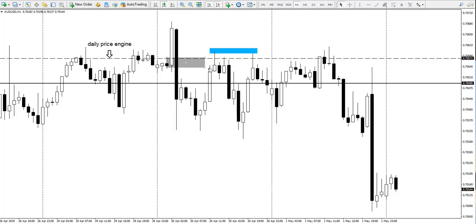And bringing this internal structure forward, you can now see the liquidity pool that was raided. Price formed a high during a session high, broke back down and pulled back into, as an optimal trade entry if you're trading this time of day anyway, being an optimal trade entry into the intraday price engine that was developed around the daily price engine.